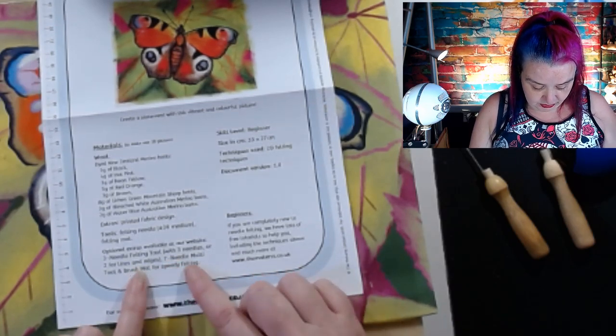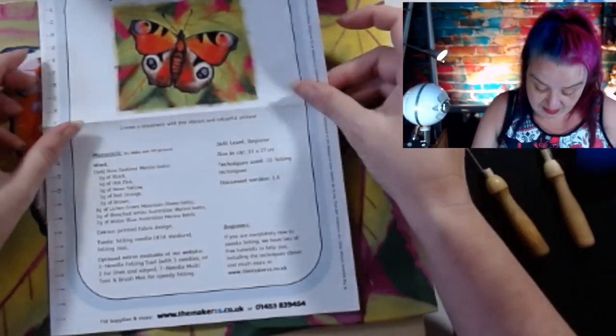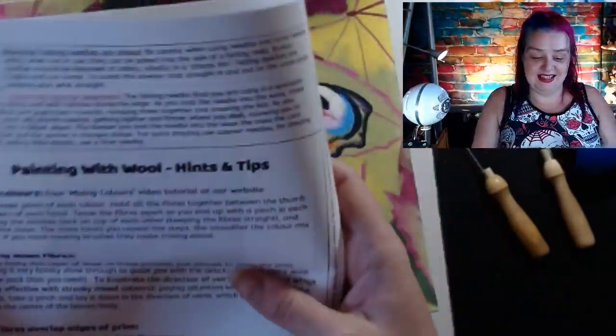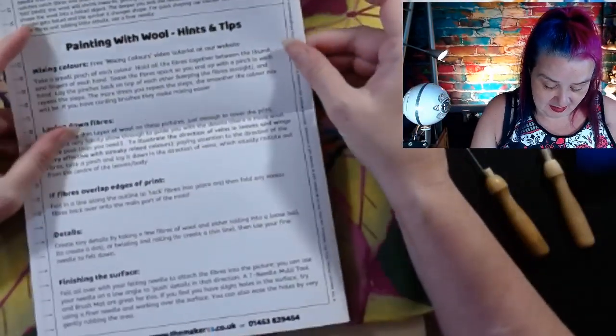Or two or a seven needle felting tool and a brush mat. And this is a beginner level. Yay, this sounds good. Oh, I'm excited to get started with this. So yeah, painting with wool.